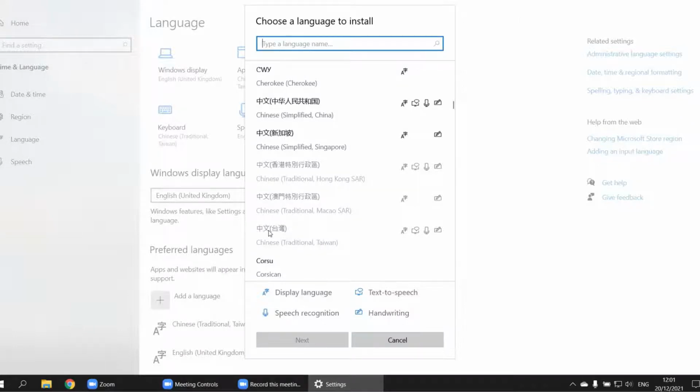I want you to click it, then click next. Once again, because my computer already has Chinese typing, I cannot click it now. But in your case, you have to choose Chinese, Traditional, Taiwan, and next.